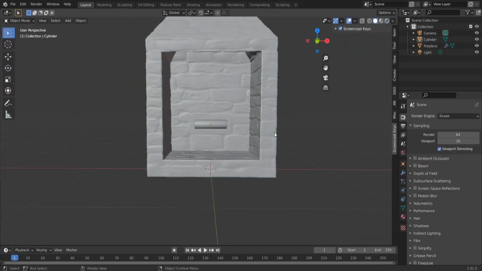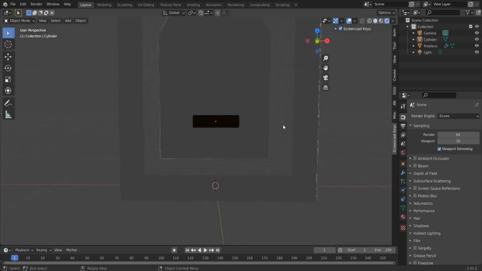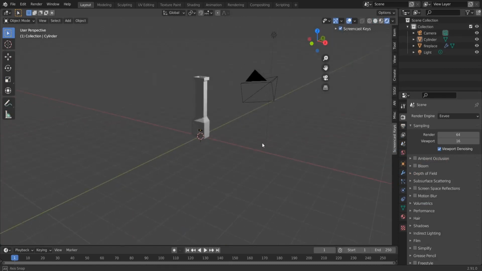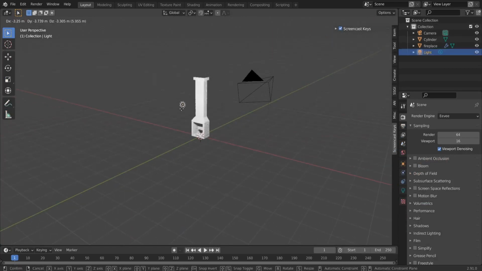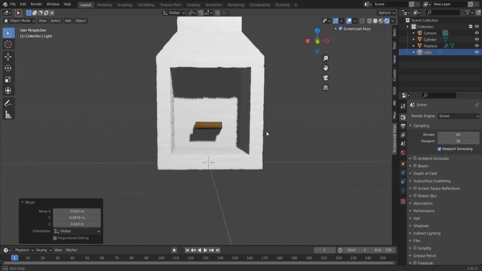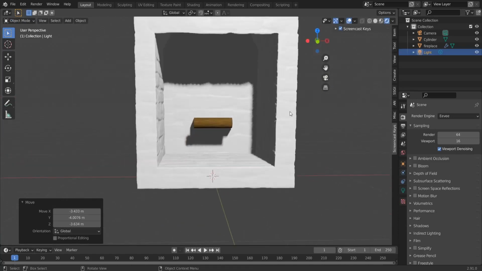Let's unhide our fireplace. Let's go to this view mode, and let's bring the lights in front of our firelight like this, so we can see clearly. Nice, we can see our log clearly. We are using the Eevee render.